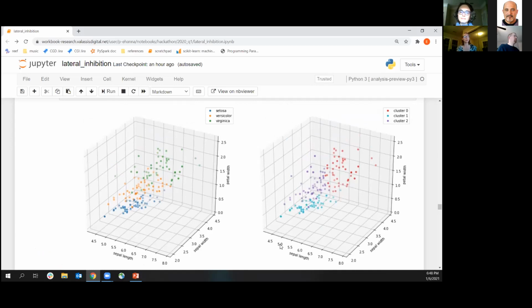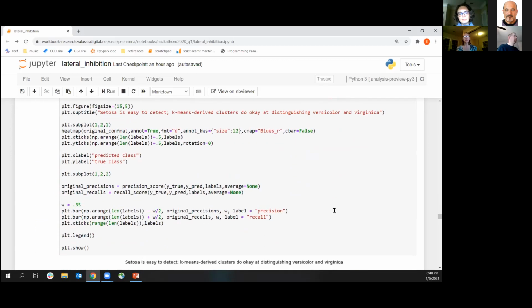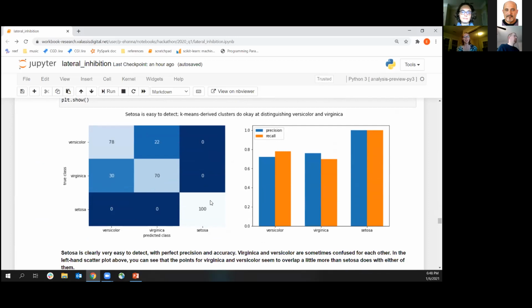So we're getting rid of the numbers themselves about sepals and whatnot. We're just saying that once we have used these sepal data to create 3 clusters, we want to see if being in cluster 0 means you're most likely to be in Setosa. And when we do that, it works really pretty well, especially again for Setosa, which is really easy to predict on these 3 features. Basically what this is telling us is that clusters that we derived from those 3 features are really good at distinguishing Setosa from all of them, but then also distinguishing versicolor from virginica. It's not perfect, but we can see that it's very good.